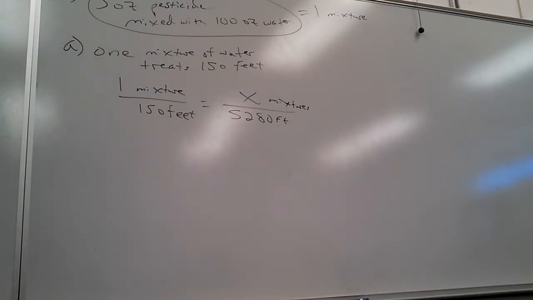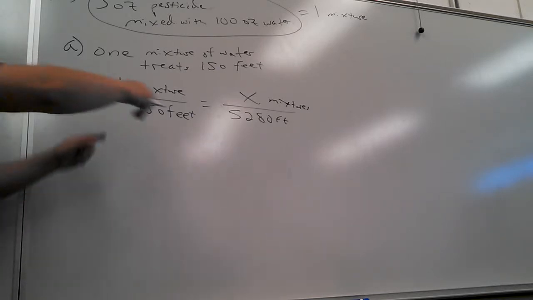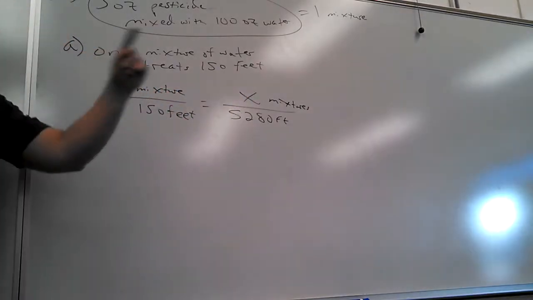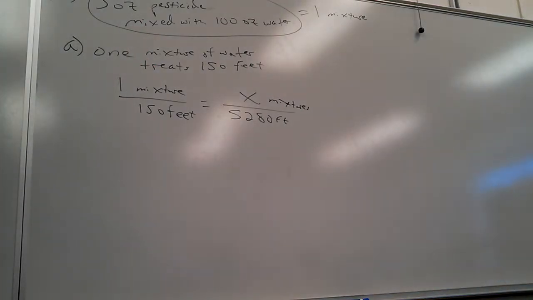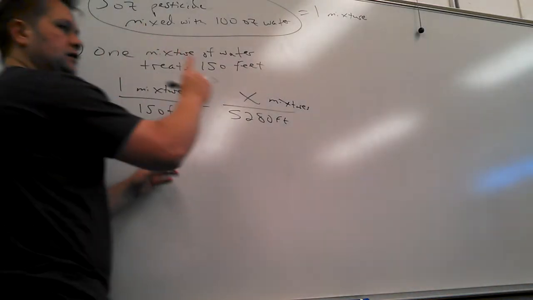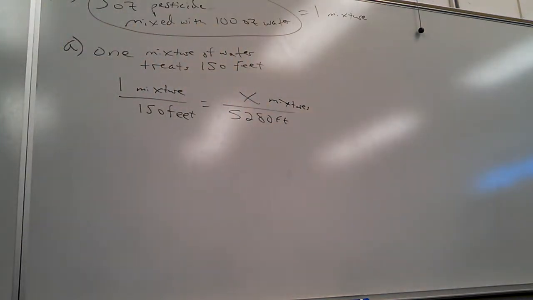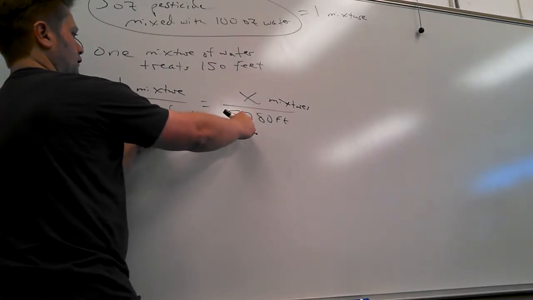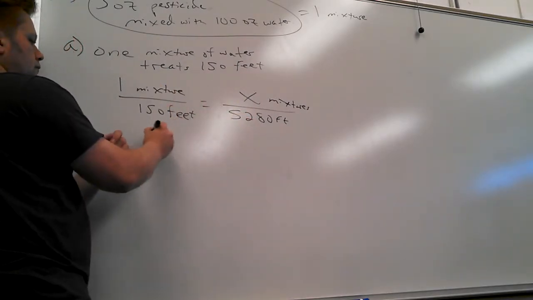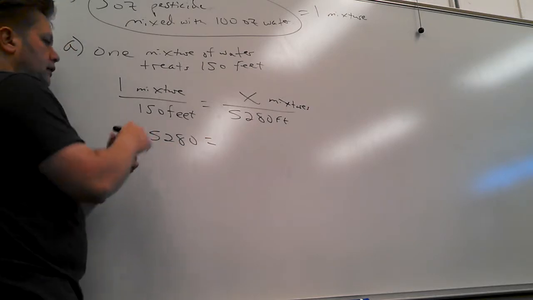Now, some of you guys might realize there is a shortcut to cross multiplying. Why is the x almost by itself? Yeah, so instead of just cross multiplying, you can cross multiply every single thing and just attack it that way. Nothing wrong with that. But if I just multiply by 5280, won't my x be by itself? Okay, you guys don't like that. Sure. So let's try to cross multiply. 5280 times 1. Same number. 5280.